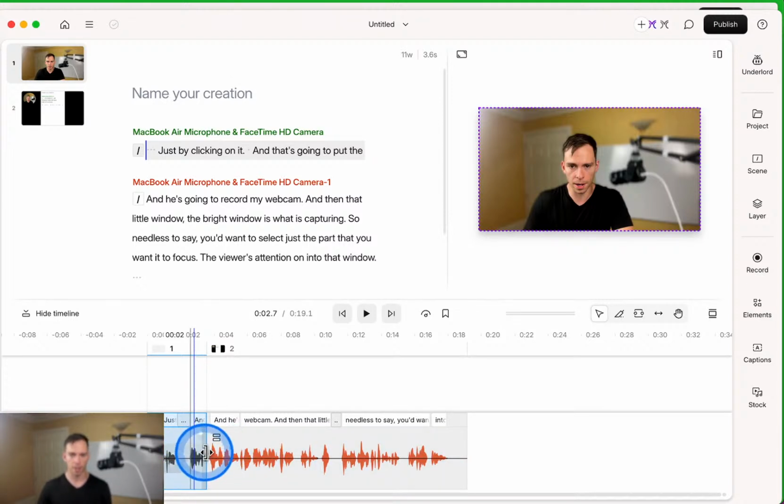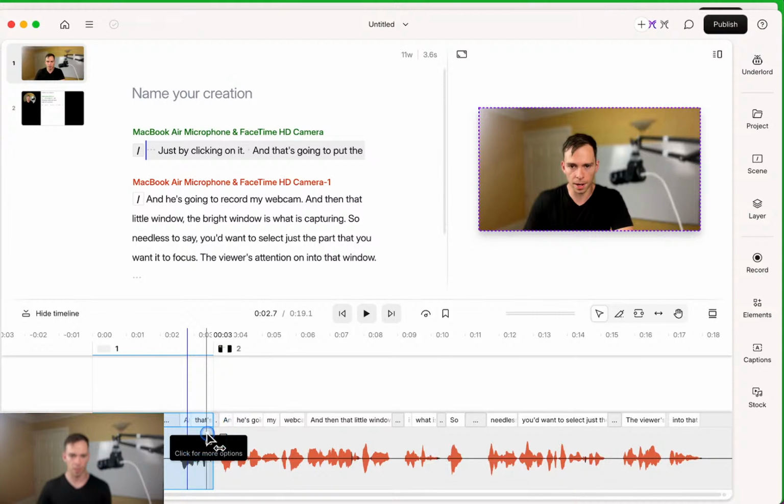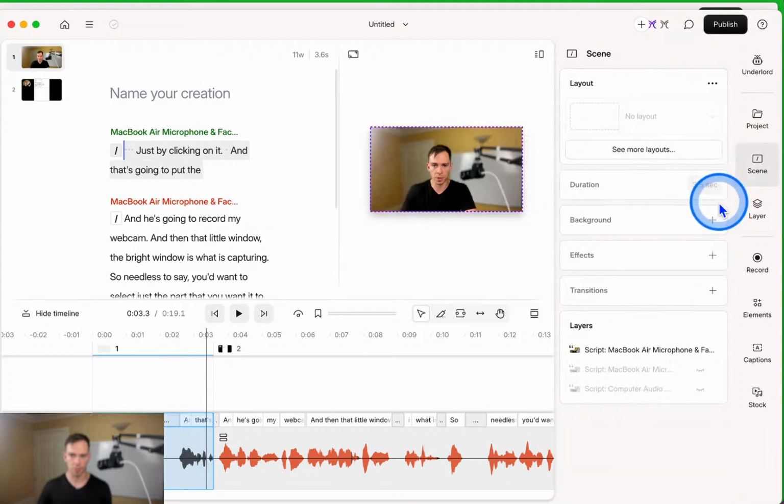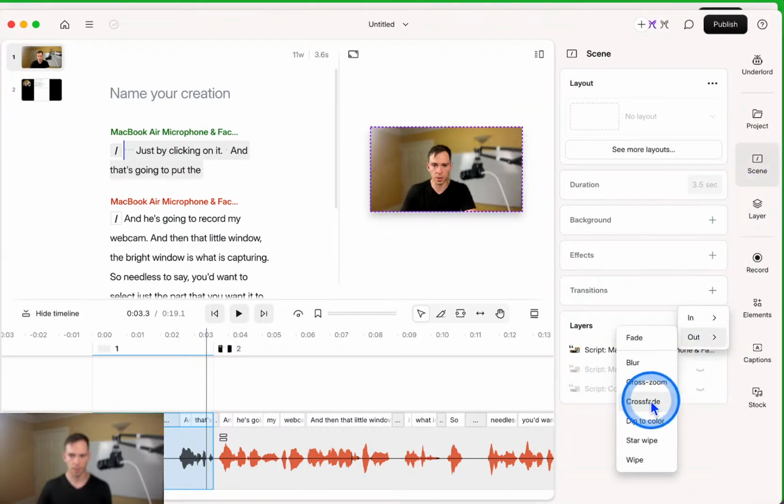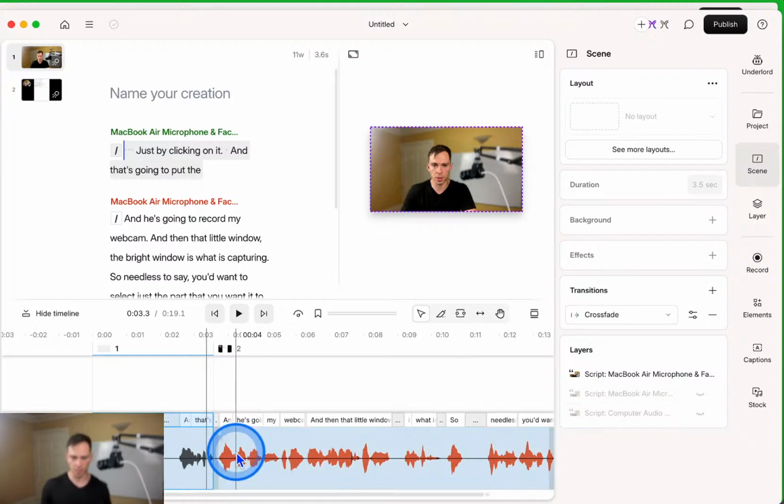But okay, let's do this. If I do a crossfade, let me just add an actual transition here. Out, crossfade. In that case, because these sequences are adjacent to each other, it'll fade out of the first one and into the next one.